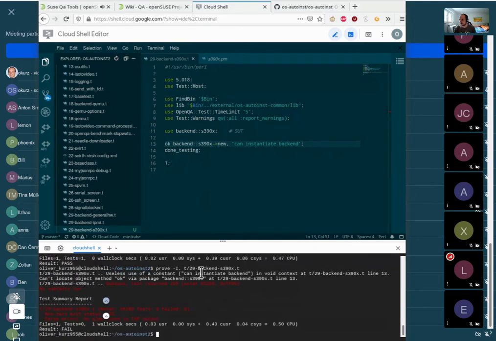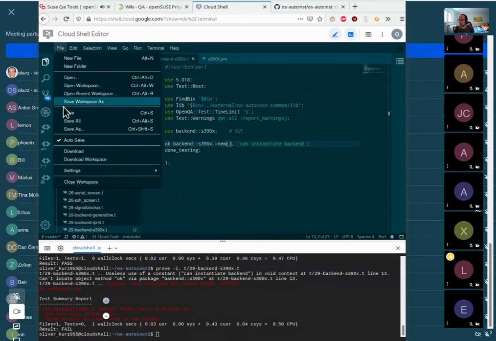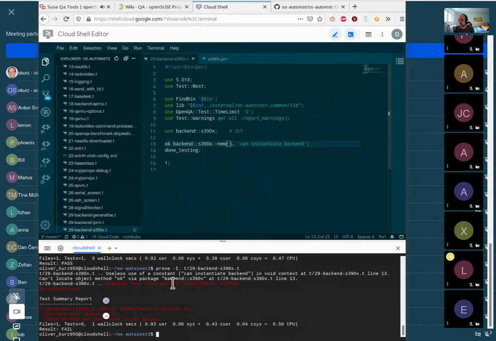Save and run, and then it says test fails. Why? Because can't locate. Wait, what did I do wrong? You need to do it like this. Is it saved? Yeah, it is.